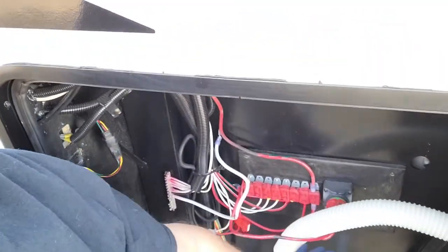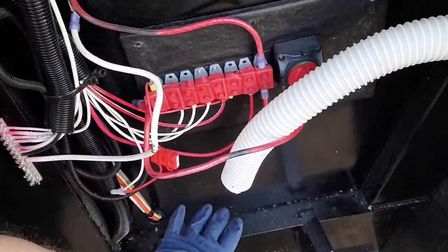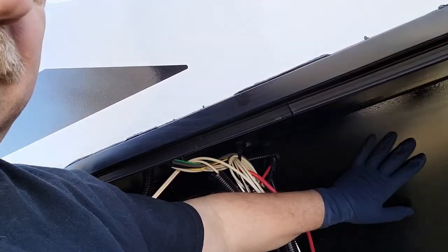So we're going to start with a floor to hold the batteries, and then also put wood on the metal so that we have a good mounting place for the inverter and the rest of the electronics. I'll be taking you along on this journey — it's probably going to be a little choppy because I'm not going to get it all done in one day, but I want to show you what a typical solar and lithium battery upgrade looks like on a fifth wheel. All right, let's get started.